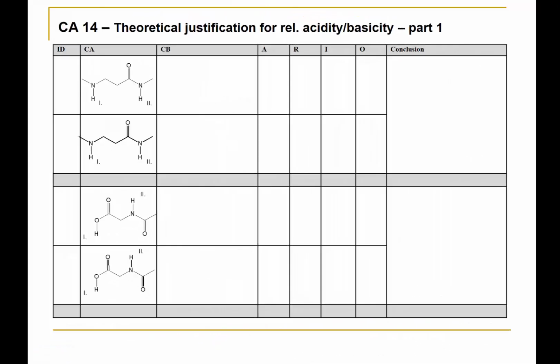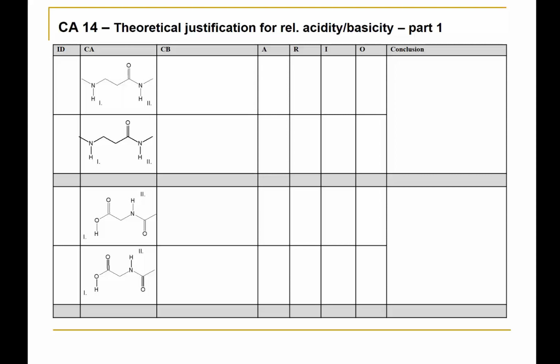The chart that you see in key question number 2 is one of many charts that you'll be using to compare the relative acidity of various groups. In this chart, we will be drawing out the conjugate base, and we'll be exploring the atom effect and the resonance effect. In future problems, we'll also be looking at stabilization by induction, as well as the orbital effect.